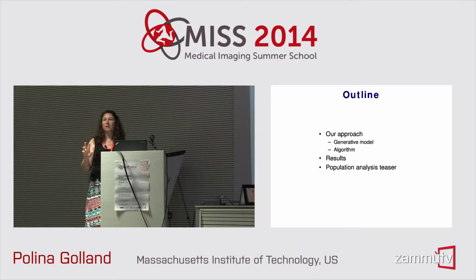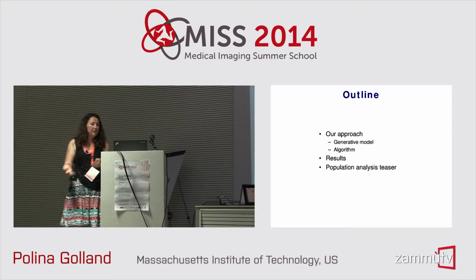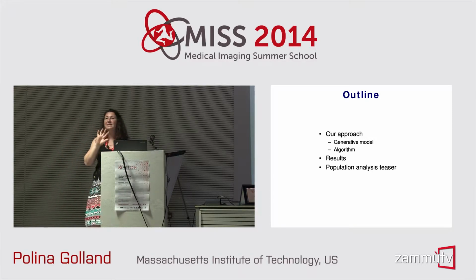Okay, and so this talk will follow a very simple outline. I'll show you our generative model that says what the segmentation should look like. Then I'll talk about the optimizer we use to actually solve it. Then I'll show you results and show you just a little bit of our preliminary analysis of population study of these segmentations, which is not exactly the topic of the talk, but it's a nice component of where we're going with this. The goal is not just segmentation, it's actually figuring out something about the disease.